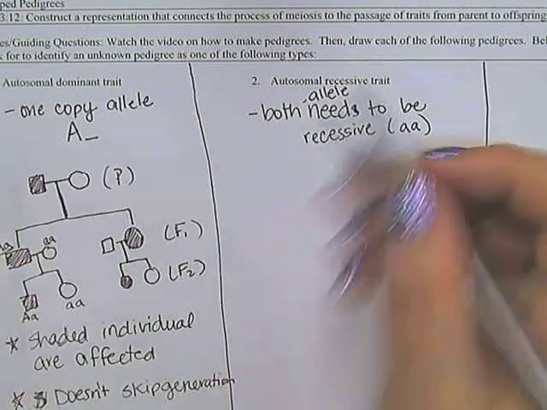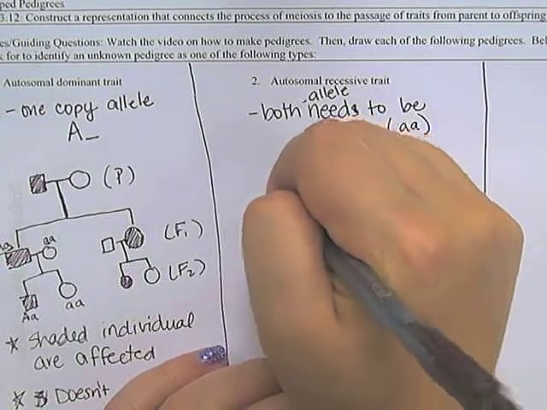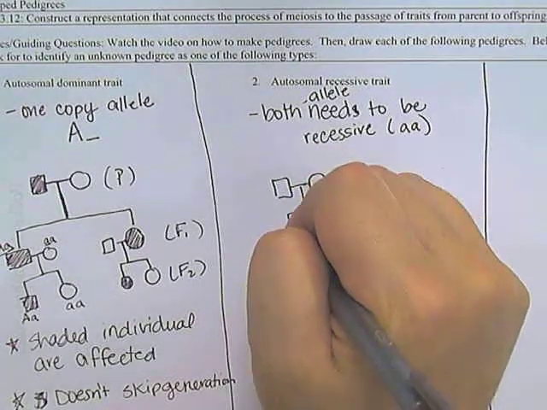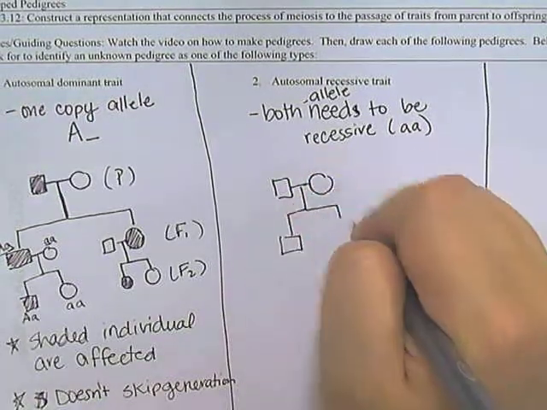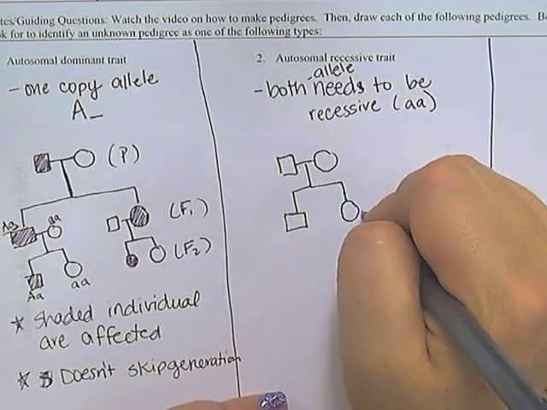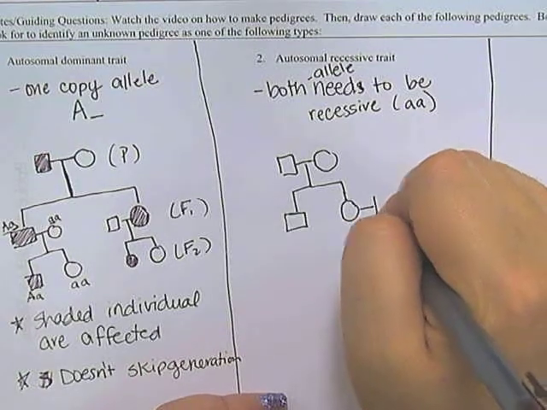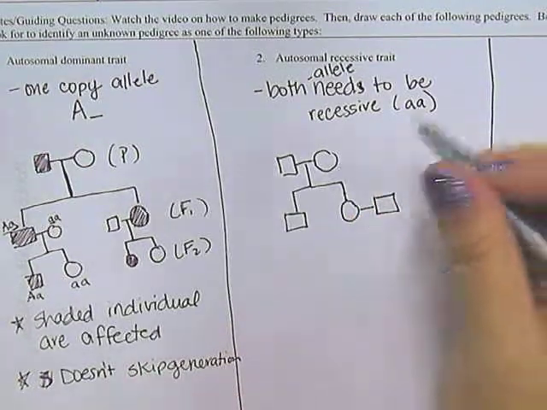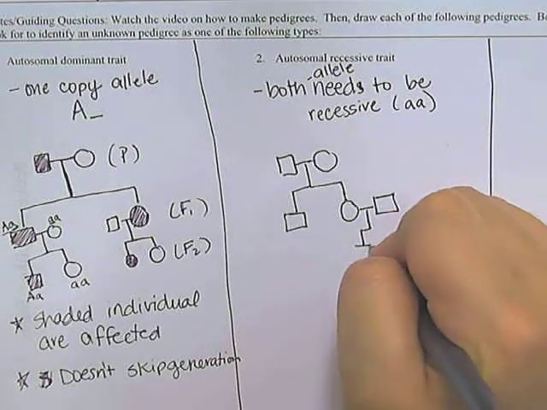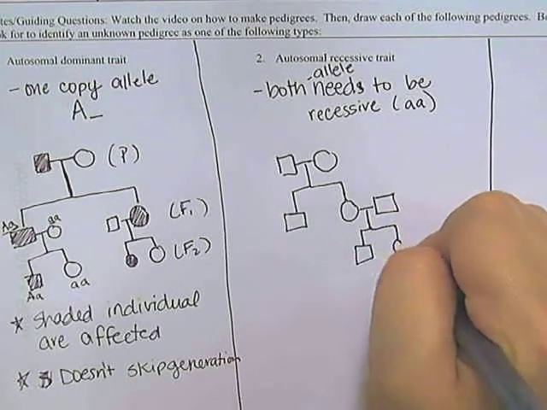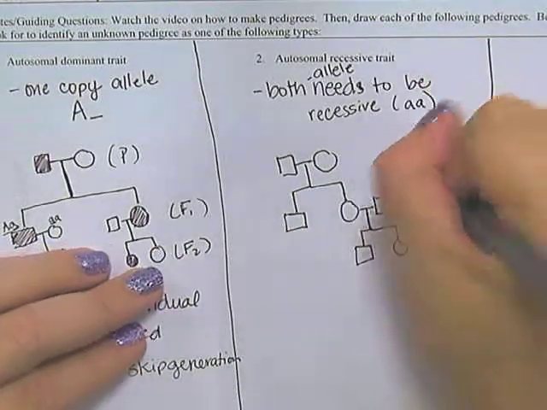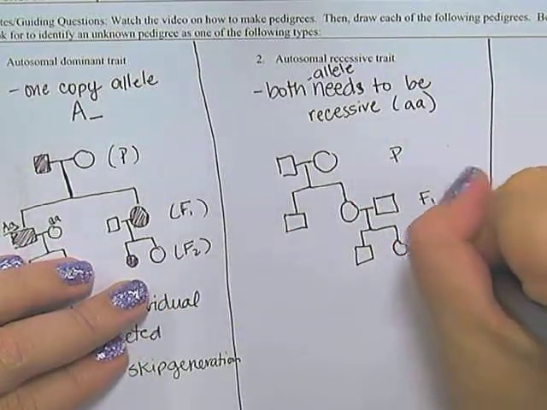Again, we're going to do a pedigree, and what you guys are going to be looking at in class are some examples of sickle cell anemia. You're going to be looking at cystic fibrosis, so there's some common human genetic disorders, but we can also go ahead and look at hip dysplasia, which is common in many breeds of dogs. Let's just say that they have two. All right, so here's my generic tree, I drew the parents, my F1, and my F2.